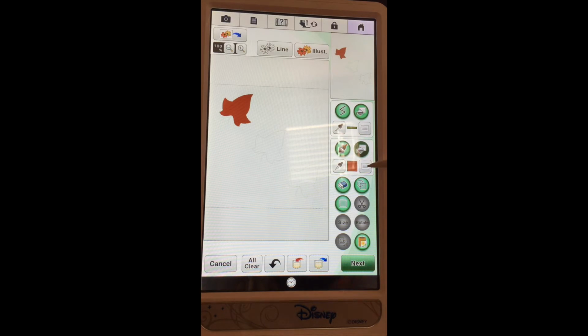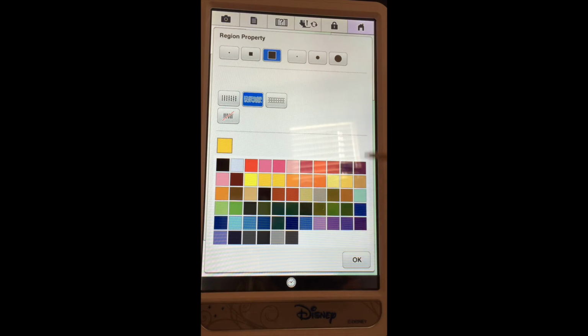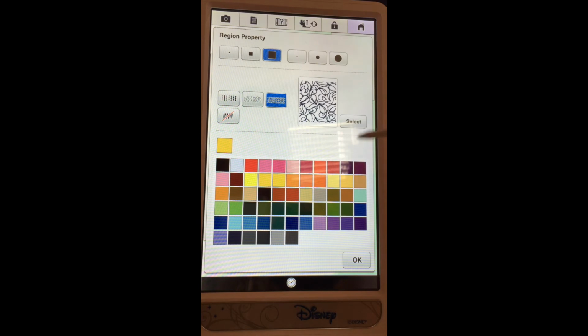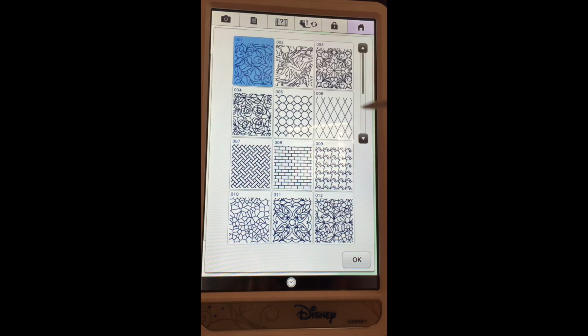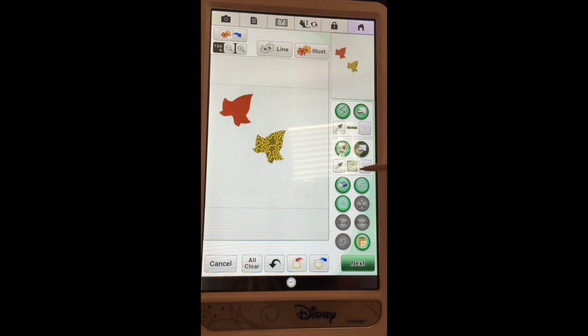We'll go back to the properties, we'll select stippling, another color, and we'll fill the second leaf. For the third leaf, we decided that we want to add one of the decorative stitches. We'll choose select, and we'll choose this pattern and say OK. We'll choose a different color, and we'll fill that area.